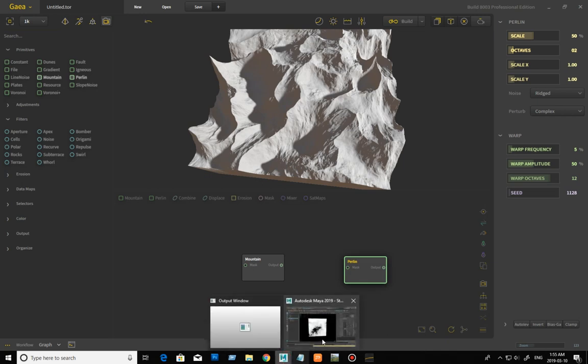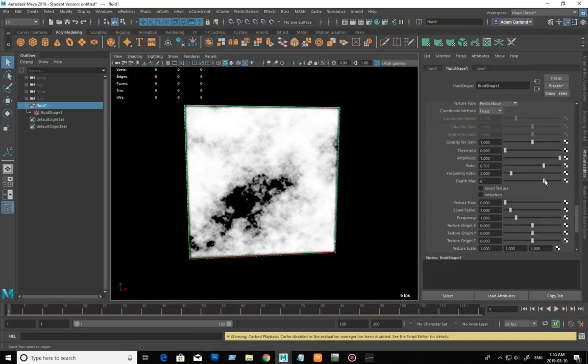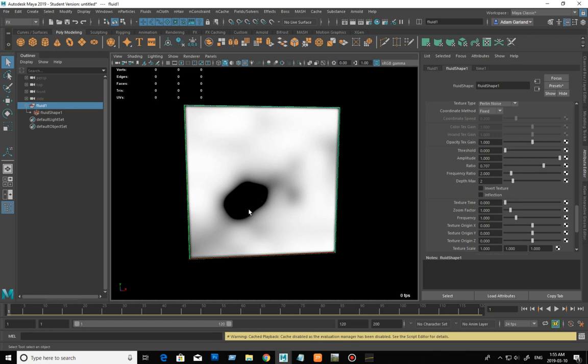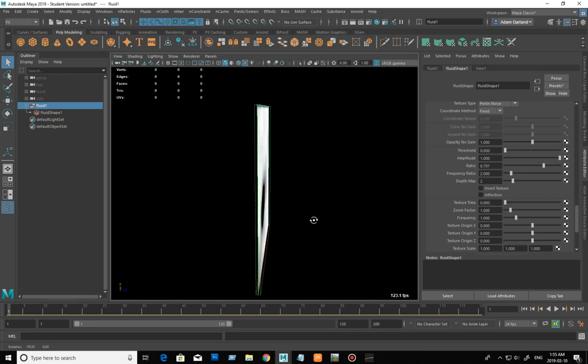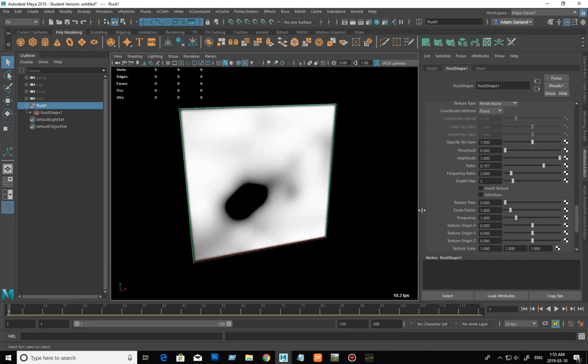What this sort of equates to is if I just go into here, I'll bring this down to 2. If we look at this, this is a fractal, just like anything else, but we're just seeing a slice of it. And as I increase this depth max, which is adding octaves to this, you can see that shape deforms based on that new additional noise pattern. And as we go further, it deforms even further, but the amount of deformation is smaller.